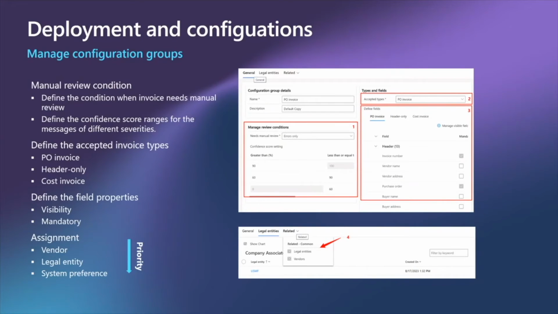And the confidence score setting decides the severity. When the invoice gets recognized, it returns the detailed fields with the confidence score. If the confidence score is low, it might take your attention to check the correctness of the values.